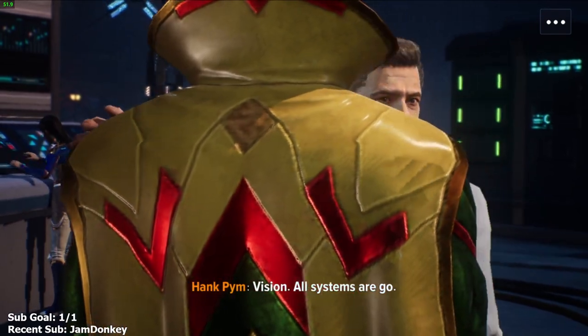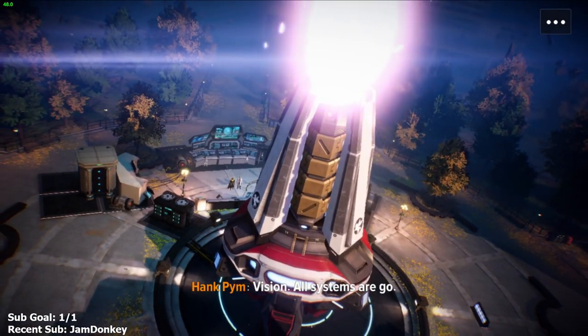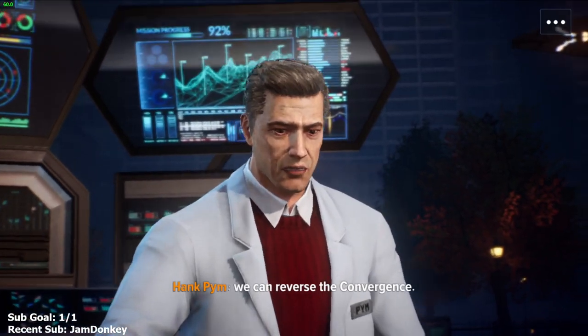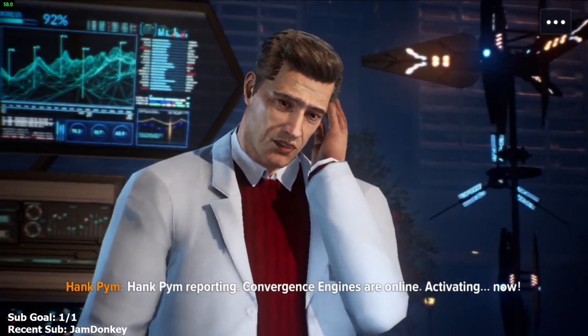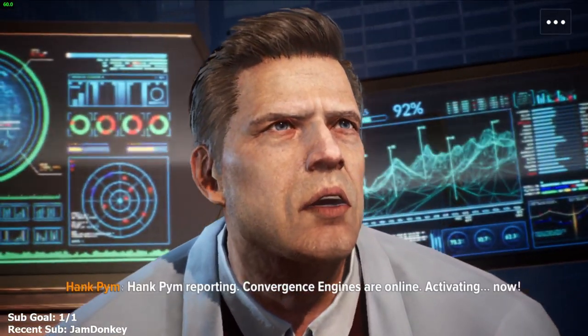Vision. Hank Pym. All systems are go. Like, look at this. If our calculations are correct, we can reverse the convergence. Hank Pym reporting. Convergence engines are online. Activating now.